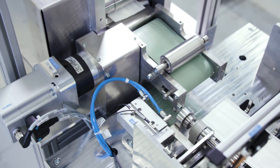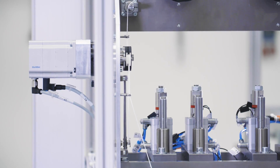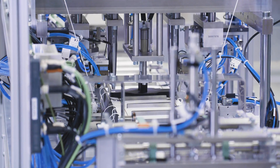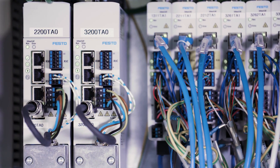The plant is autonomously controlled with a Beckhoff PLC that can operate on its own. The integration of the electromotive components, including the controller, was very easy and quickly integrated into the Beckhoff environment. All parameter settings are self-explanatory, so it is relatively easy for a programmer to get these things up and running.